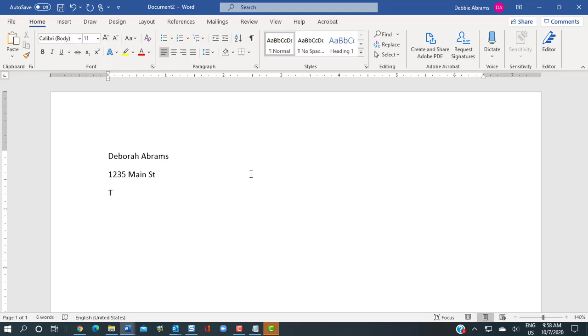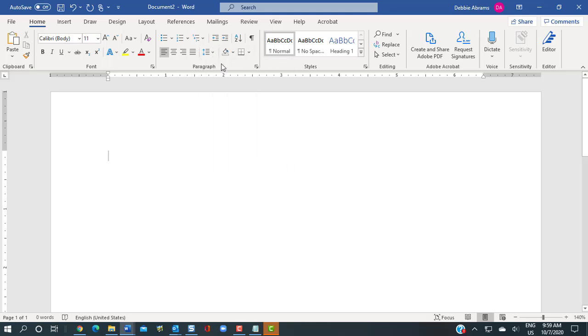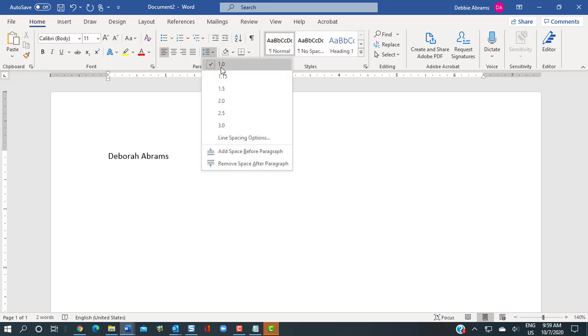So the way you would deal with that is you can either just delete everything and start from scratch. Just go back up to that very top line so that this is the first line of the cursor. And you might think that, okay, hit single spacing, and then I'll just start again. But then you realize that it's still doing that sort of double spacing thing. You're like, well, I don't understand because I already have it at single spacing, so why is this being strange?